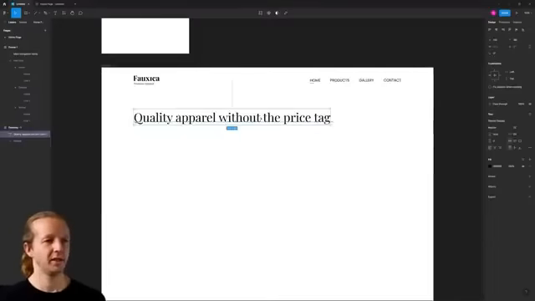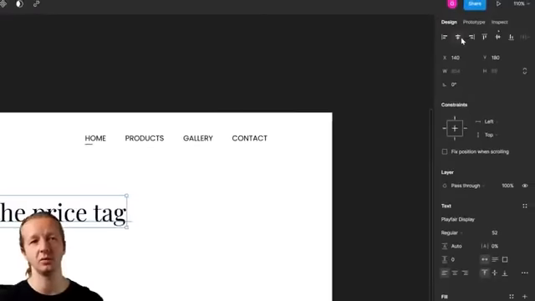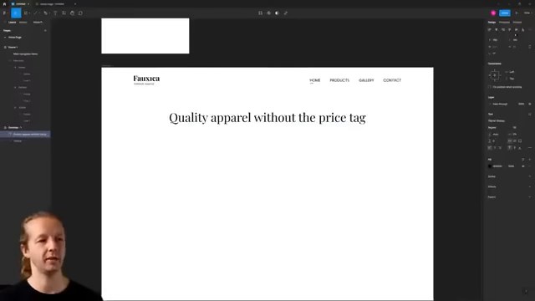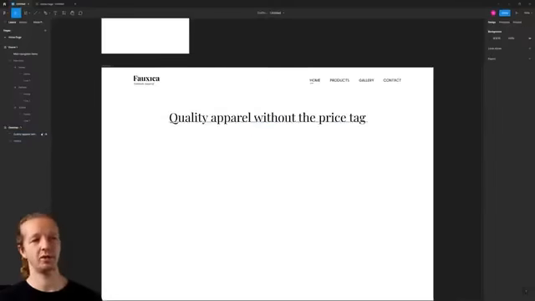All right. So with this type selected, I don't want this to go all the way out, and there's a lot of subjective ways we could lay out this layout or piece together this layout, so to speak. Like we could center it, and the way you can align certain items based on your selection is up here. So if we want to center it within the given frame or the layout, we can just click that. We can also center it vertically and all that good stuff. This right here, quality apparel without the price tag, we could put maybe another sub headline underneath it and have like a picture. You could piece it together like that, and it would be a subjective thing.